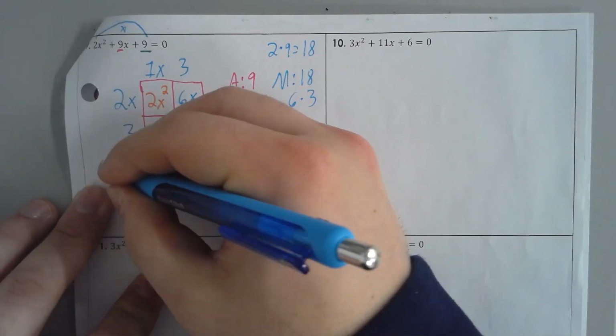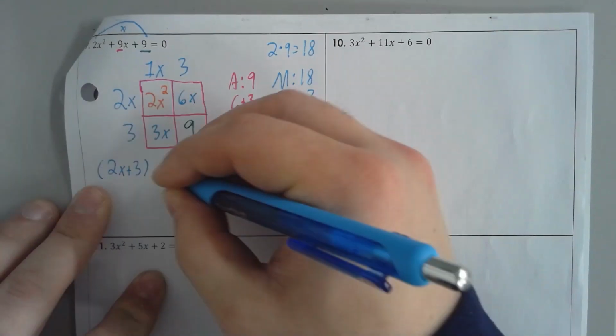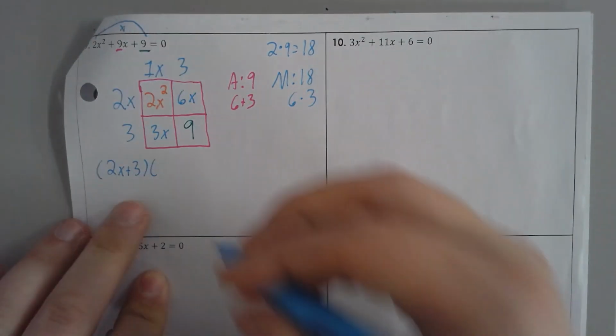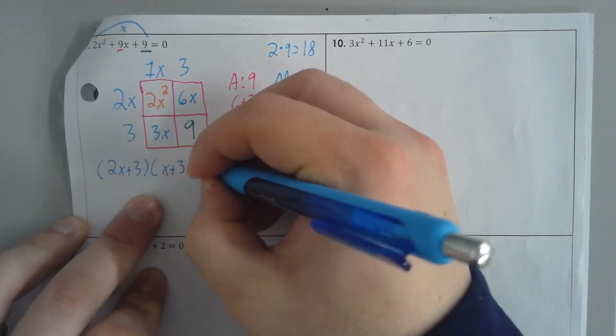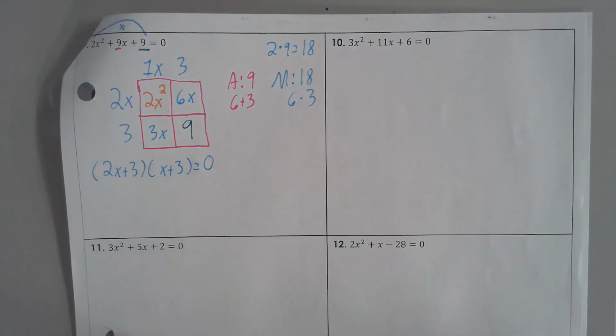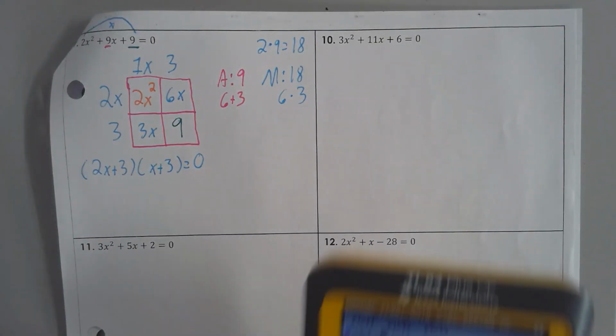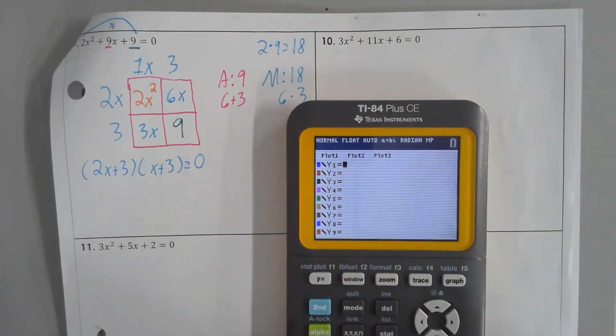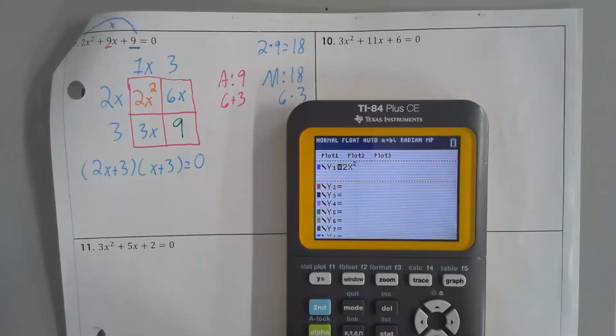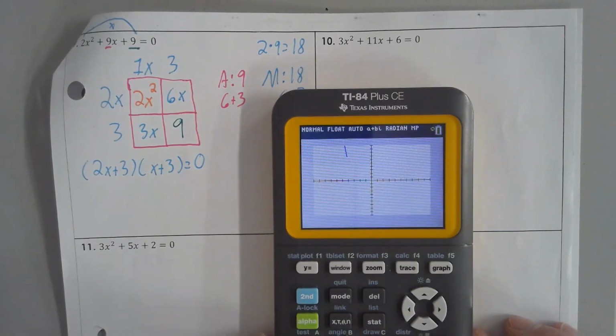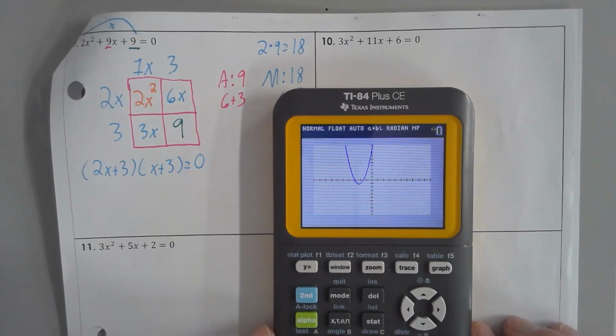So now we can set what we've got on top and on the side in our parentheses. And again, if you wanted to check your answer to see if what you've got is right before you move on, if you type in the original equation and then what you got, there's the first one. Uh-oh.